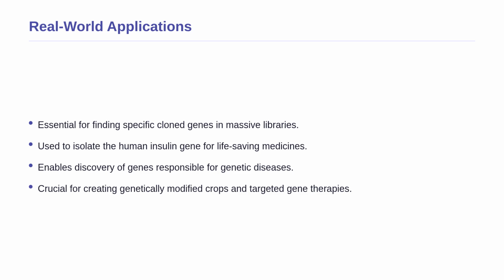Seeing how efficient this workflow is, we must ask why it is so critical to modern science. Without these hybridization techniques, finding a specific cloned gene would be like searching for a needle in a haystack while blindfolded. For example, when scientists want to produce life-saving medicines like recombinant human insulin, they first have to isolate the human insulin gene from a massive library of human DNA. Colony and plaque hybridization allow researchers to rapidly screen hundreds of thousands of clones simultaneously on a few small membranes, saving years of manual labor.